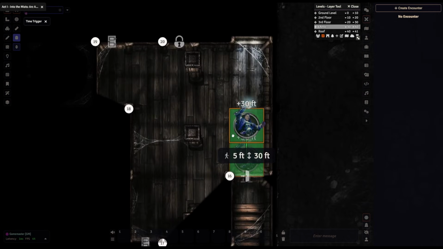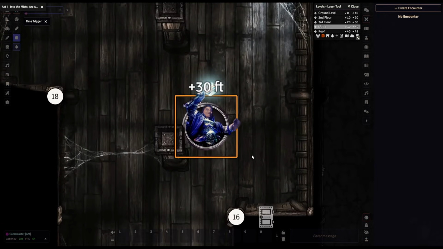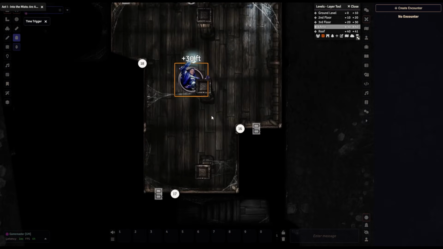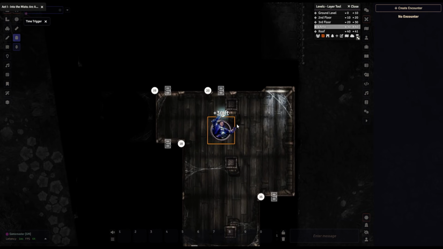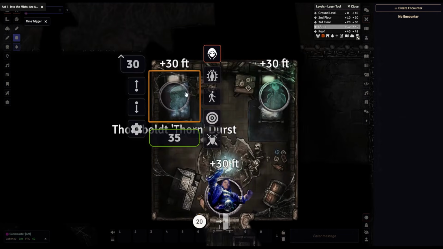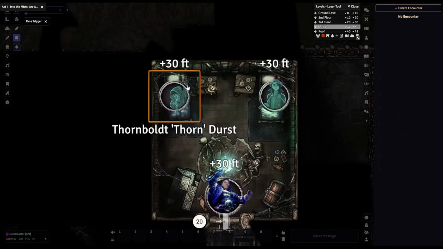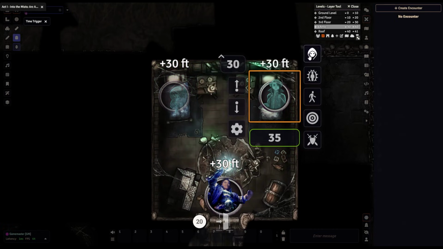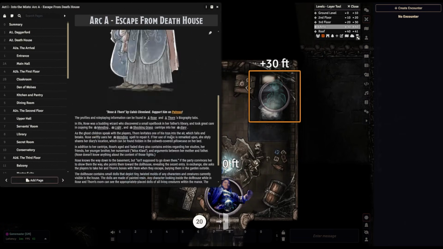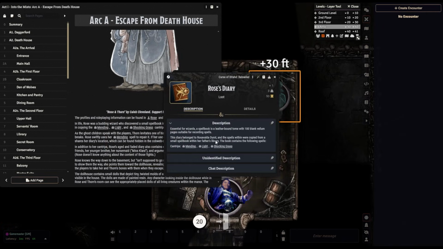In the attic, we have our first little bits of fine tiling and detailing, where you can see that there's a little bit of a dynamic perspective there, with the locked rooms with the actors to both Thorn and Rose. Again, both hidden actors that you can make appear and tangible with a little bit of ghostly lighting with their presence, as well as small little inputs in the journal entry that'll notate the items that are in this room, such as Rose's diary, which allows for the casting of Mending Light and Shocking Grasp.